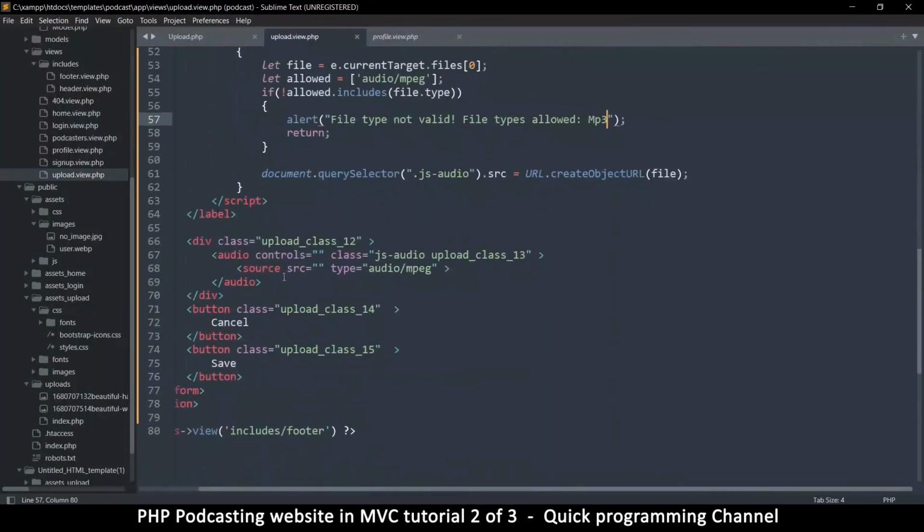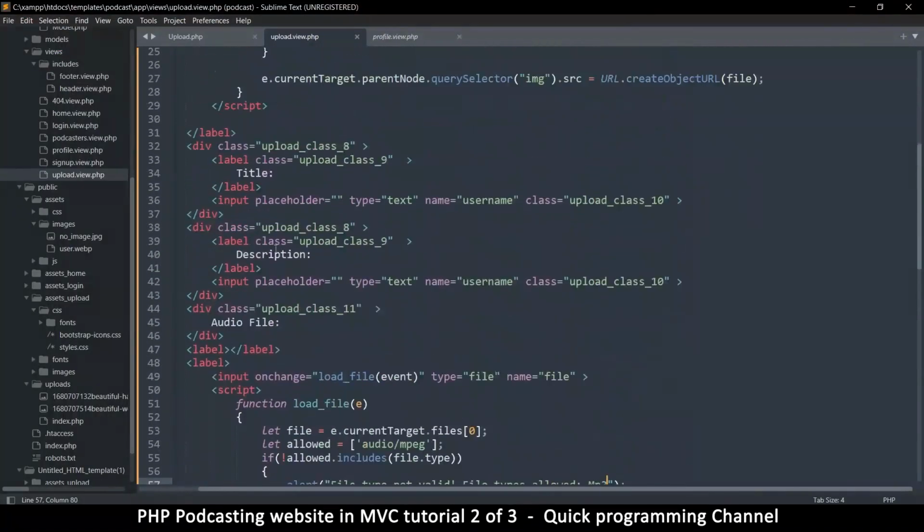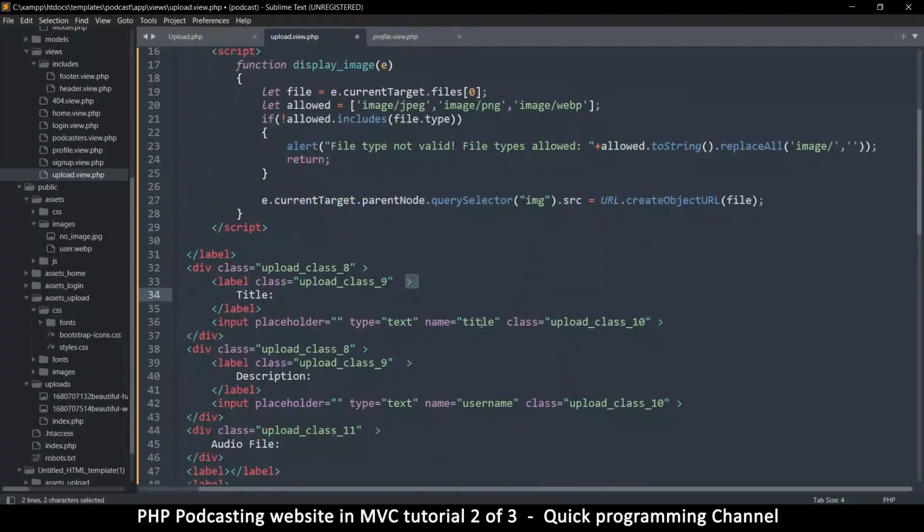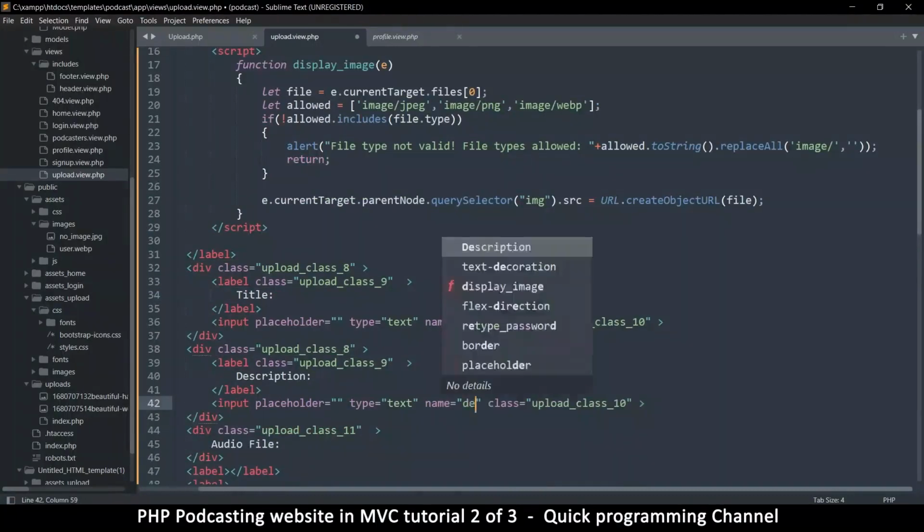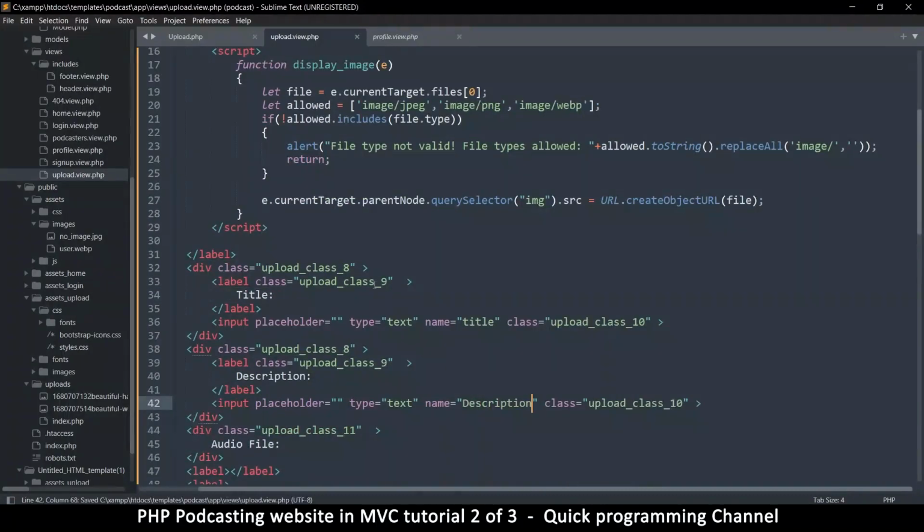Where are those things? Title there, name, let's change that to title. And here, let's change that to description. Small letter D. Okay.